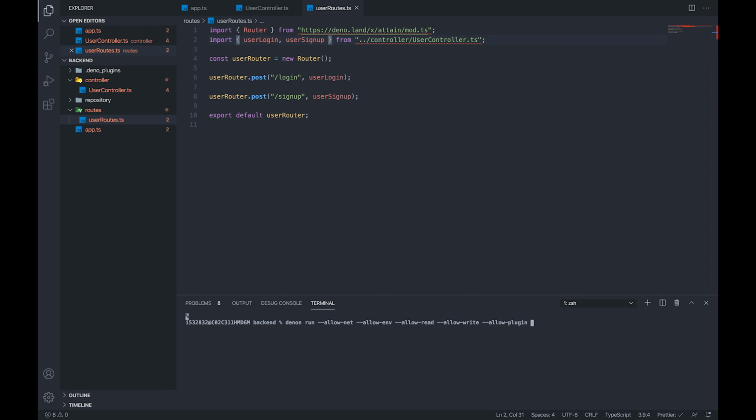It can be very tedious sometimes, so you better copy paste this command. --unstable app.ts. So let's go ahead and run this.